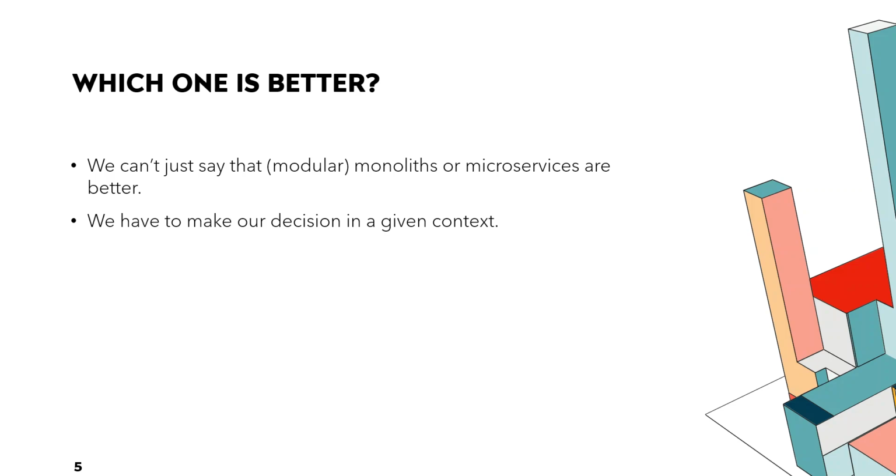But the question is, which one is better? Because we cannot just say that modular monolith, this is the topic that I'm going to discuss, or microservices are the best one. You're familiar with microservices. It's just a small service that is deployed on a different server, and it communicates through network calls.